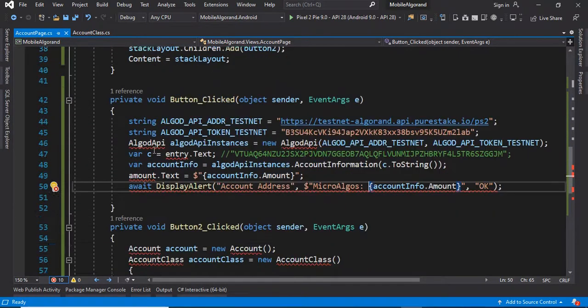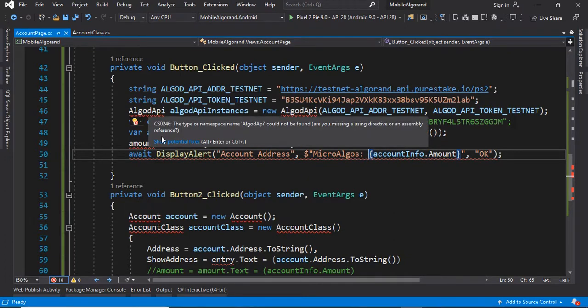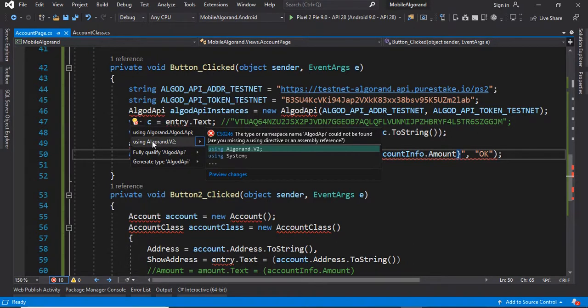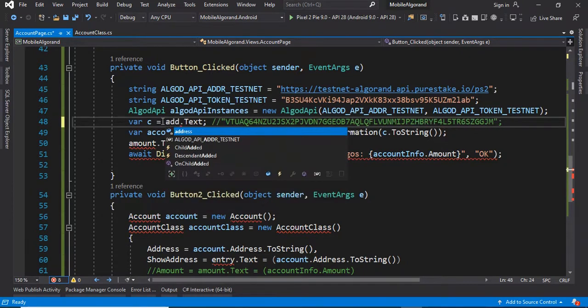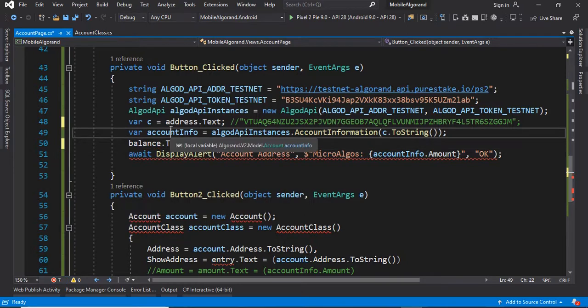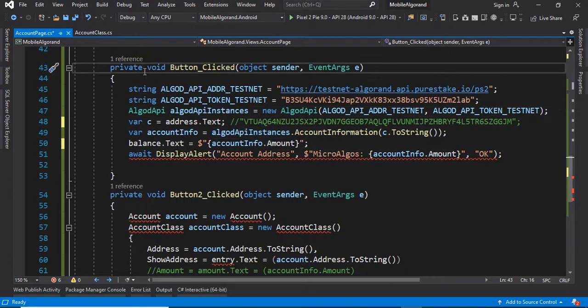So let's go ahead and remove all these errors and configure some things. So right where the Algorand API is, let's head over to show potential fixes and include the namespaces required. So we're going to use the Algorand v2 as using Algorand v2 namespace. Let's go ahead and include that. Alright, so this entry.text, this is where our address is going to be. So this is going to be address.text, and then this is where the balance would be from the entry fields we created earlier on. And then this has the await keyword, so we have to make the button asynchronous.